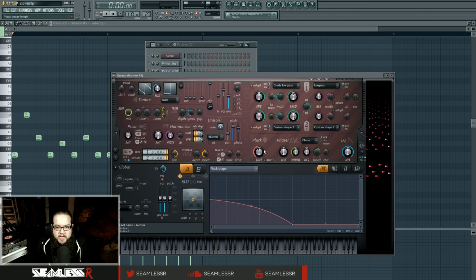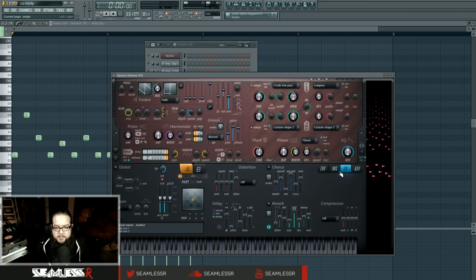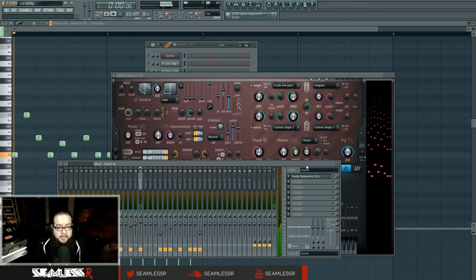And then the pluck shape is a bit different. Really what this is saying is that the higher frequencies are coming off really fast, but I'm also filtering it so the higher frequencies aren't really coming in at all. And because it's keyboard tracking, it's following it completely. This is really just coming in here to carve off those higher frequencies. There's a little bit of reverb, and I'm EQing it, and it's kind of loud. It's going straight into the master.